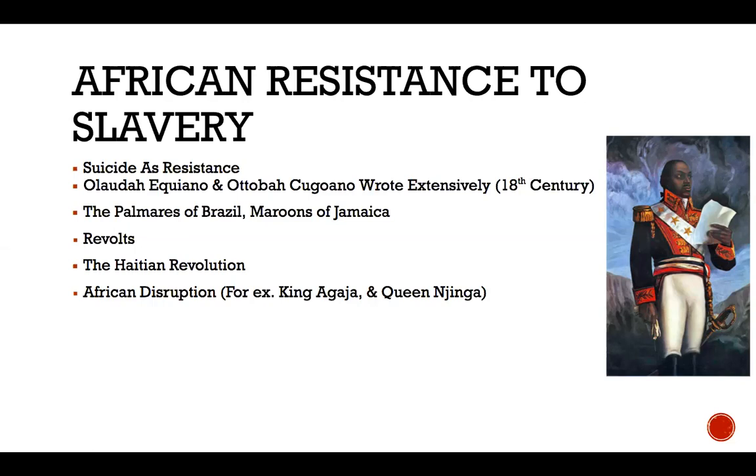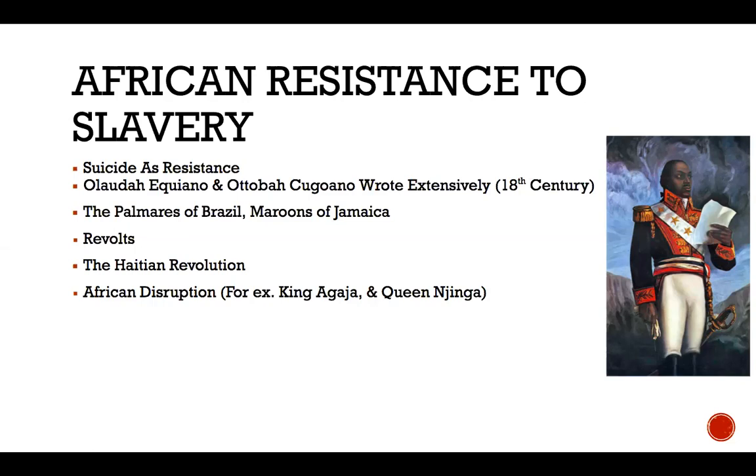Then, of course, in addition to these self-governing communities that Black people or people of African descent were establishing in the New World, you also get the revolts, and we can talk all day about the likes of Nat Turner, Denmark Vesey. Look at even the very existence of the Underground Railroad as a form of revolt, right, in the USA.